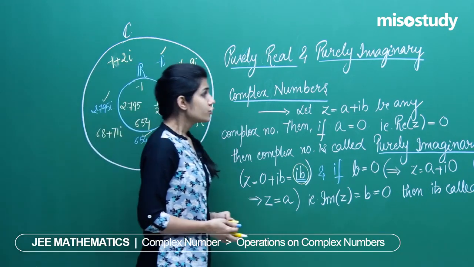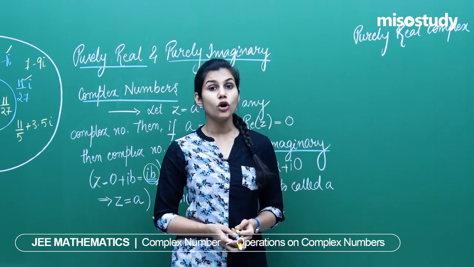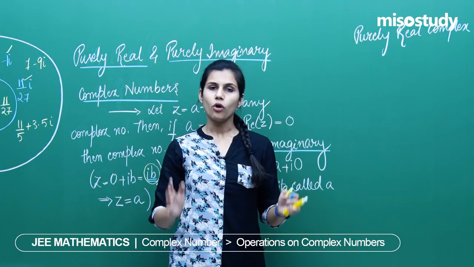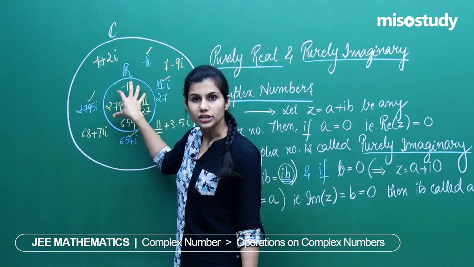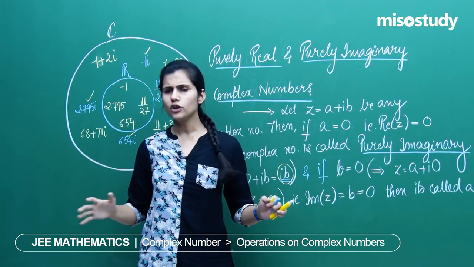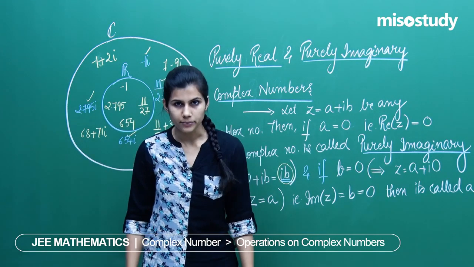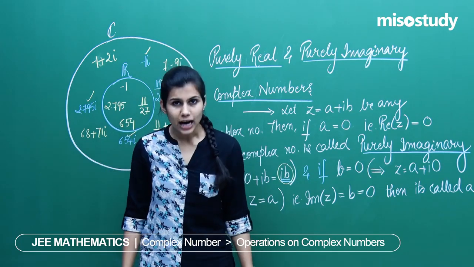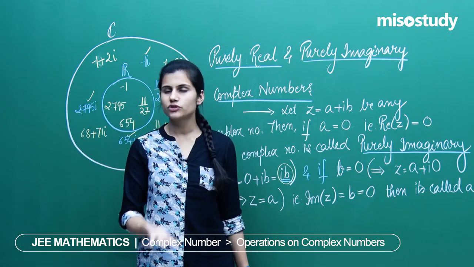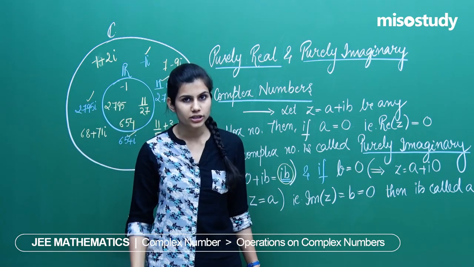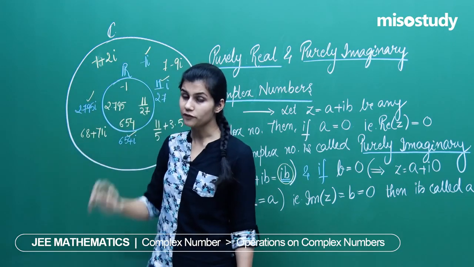Okay? So once these definitions are clear to us, it's now time to move on to the operations with complex numbers. Why? Because just like when we studied real numbers, we studied several operations to bind them together to form new real numbers. In a similar fashion, now that we are studying new types of numbers, which are the complex numbers, which are nothing but the addition of real and imaginary numbers, we have been introduced to this new space, new set of numbers.